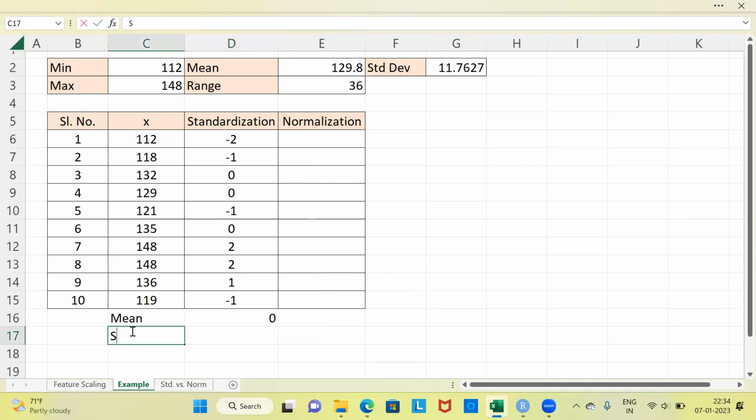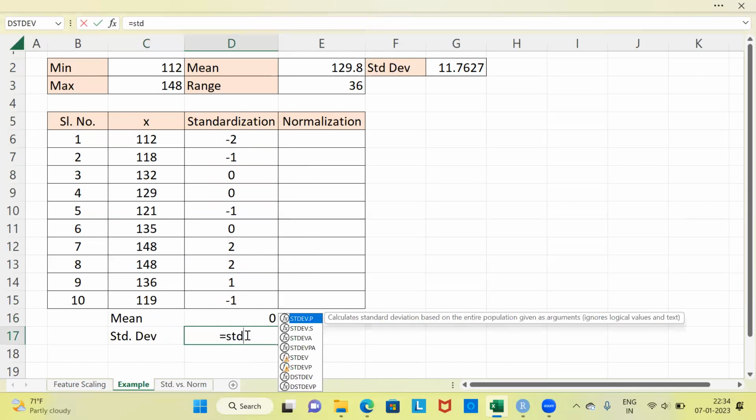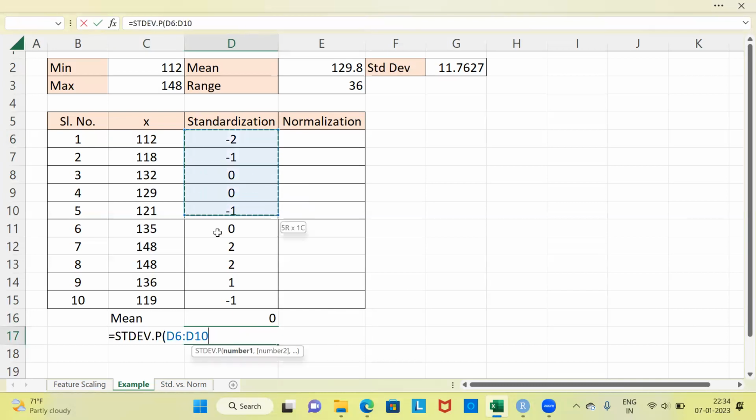Let's now proceed to look at the standard deviation of this particular variable. Let me go ahead and select the standard deviation. You can see here, the standard deviation value is 1. So after standardization, we have ensured that the mean value of the standardized variable is 0 and the standard deviation value is 1.